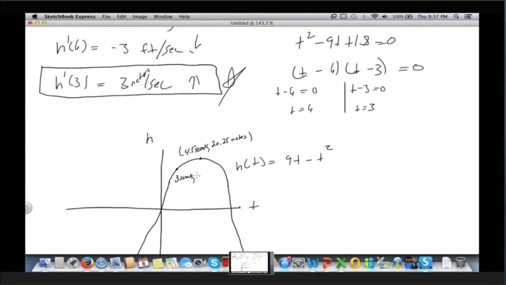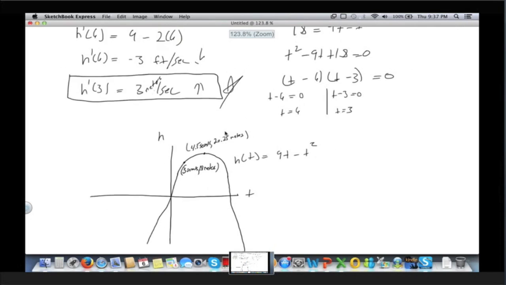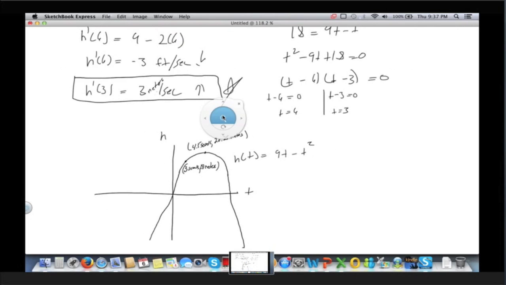And 18 feet from the problem. Oh, sorry. Meters. Yeah, we have to watch out for that on the test. Good. Notice that this problem was in a way a little bit easier than the earlier one, because the earlier problem didn't tell you the first or the second coordinate. We had to figure out both of those, both the 4.5 and the 20.25.